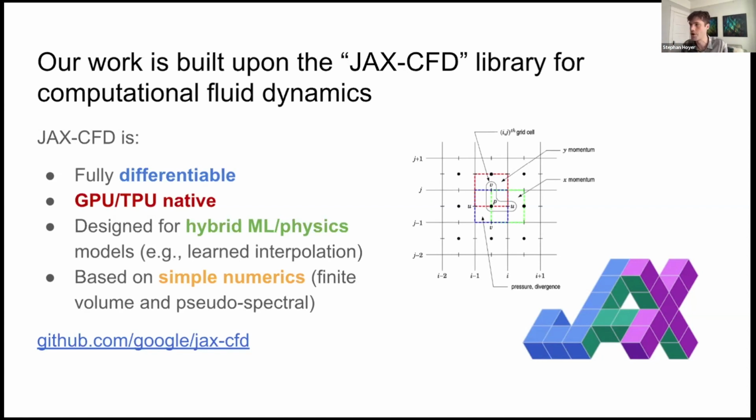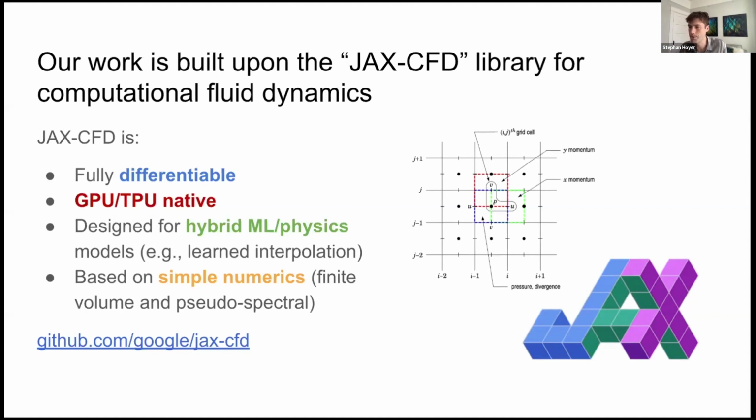You have quantities, say, at the center of a grid cell, and you need to move them to the side of a grid cell. That interpolation looks a little bit like a super resolution operator. It's something that machine learning does pretty well. It's one little teeny bit. We're not asking machine learning to do some crazy prediction of the evolution of some turbulent field far into the future. It's just one little interpolation step, but repeat that a bunch of times, and you can actually make these codes a lot better.